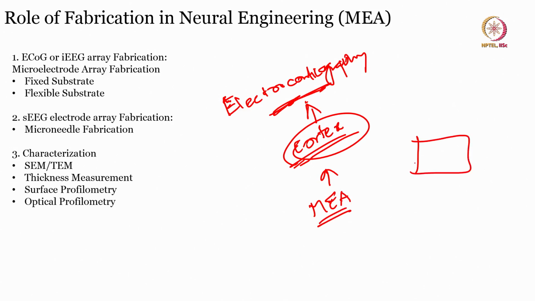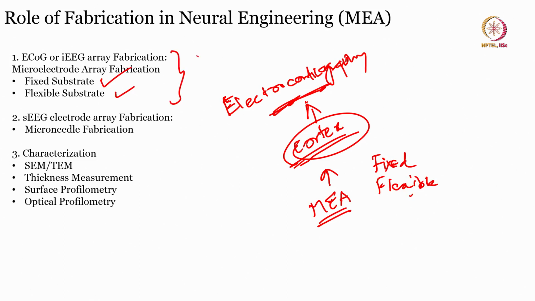on one proper substrate. In this very simplistic illustration, let us say this is the substrate, and you will have a different design. This is just a side view. If I see it from the top, it goes into a different structure, and ultimately it goes to the contact pad from where the signal would be acquired. This substrate can be made up of a fixed substrate, or it can be made up of flexible as well. As you can see here, fixed substrate and flexible substrate.